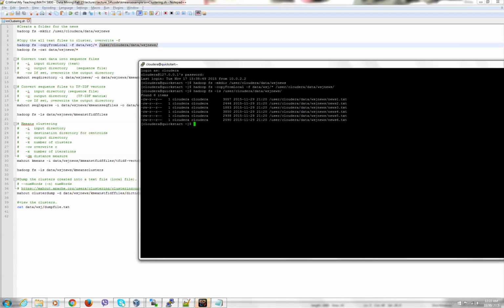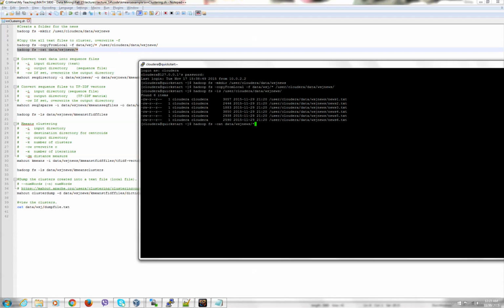Correspondingly, in Hadoop, I can type in the Hadoop command hadoop fs -ls for listing the files in the directory user/cloudera/data/wsjnews, and it gives me the list of all the files from news 1 up to news 6.